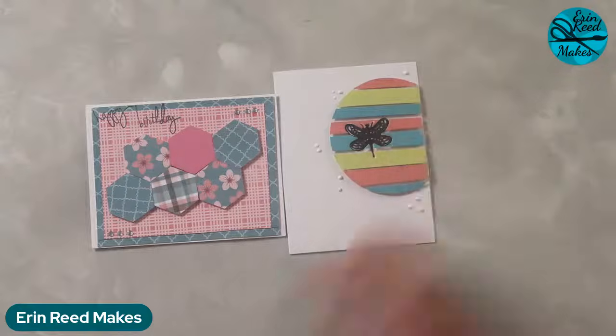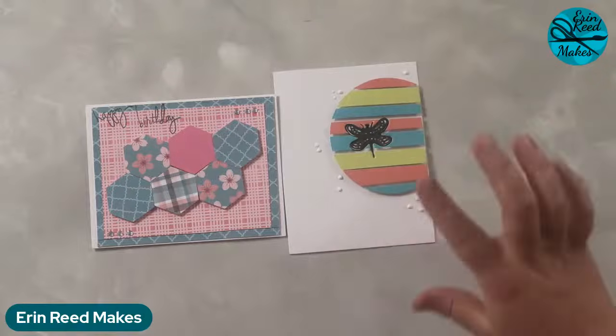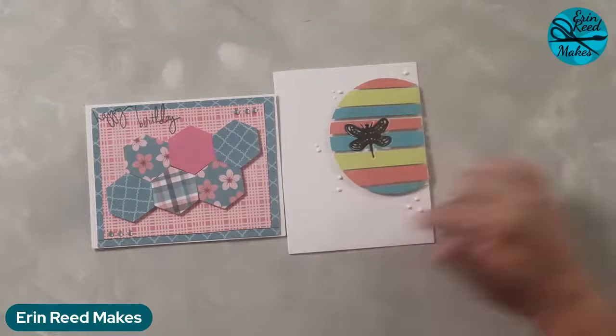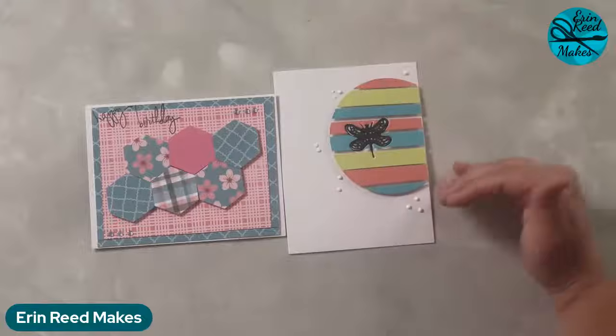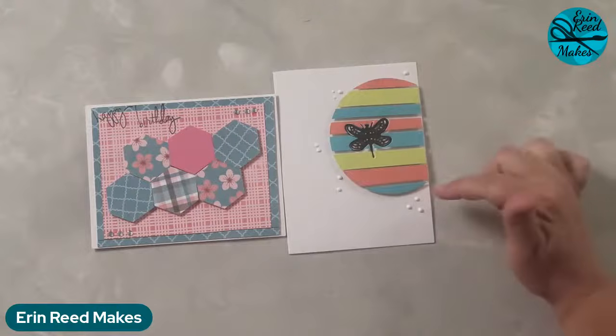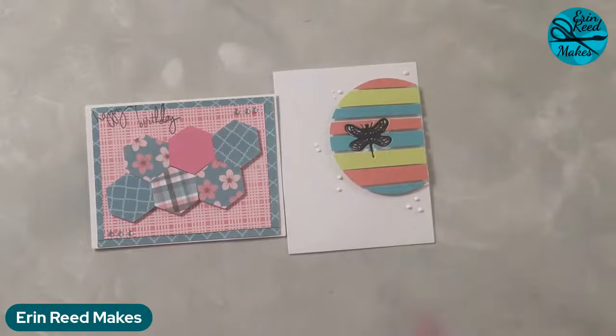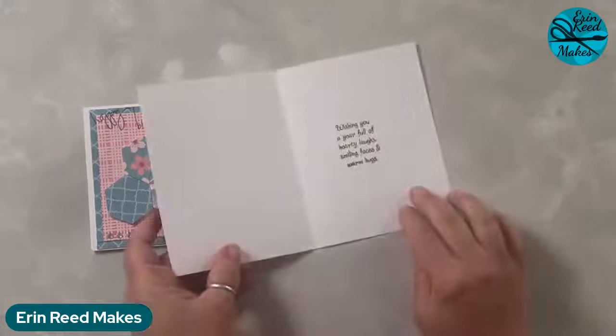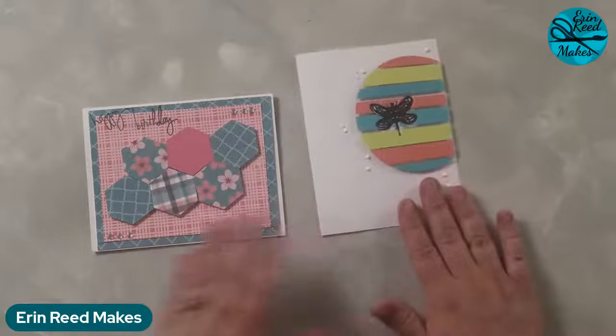So she's cut out all 3 sections here. And so this would be almost the same amount of work to make all 3 cards to assemble it, because she's got all the colors already set to go. You just change up the order of it so it all fits. So it's really kind of a fun, cute little enamel piece there. And on the inside, she's got a beautiful sentiment.